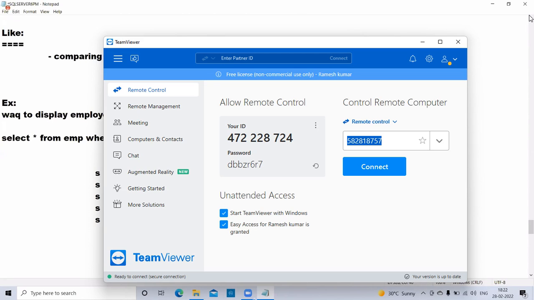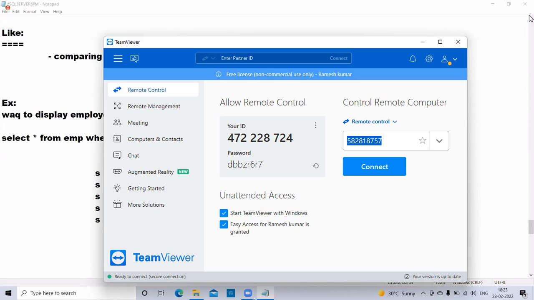Understand? So that's what happened. If I execute this query, it will show no result. It shows no result because we mentioned only S, but in the names, along with S, some other characters are also there. Some other characters also we have here.